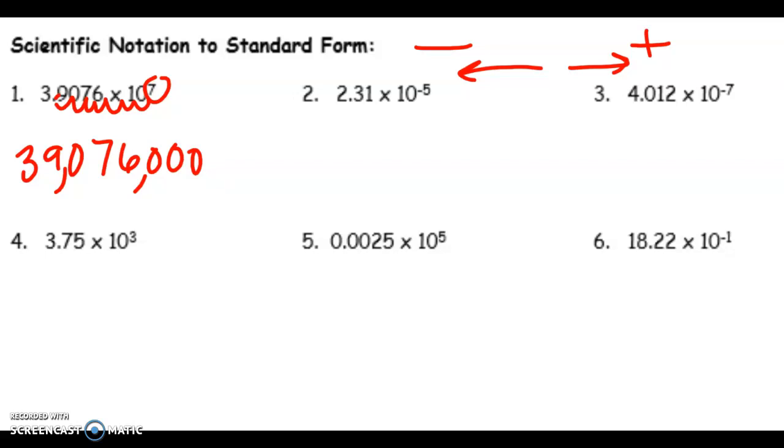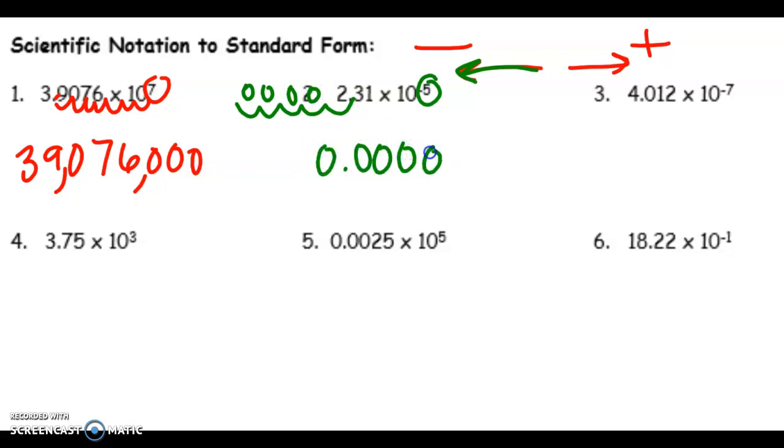Okay, the next one is a negative number. And so since it's a negative number, I'm going to move to the negative point on the number line. And so that would be 5 places. So 1, 2, 3, 4, 5. That means I need 1, 2, 3, 4 extra zeros after my decimal. I like to put a number 0 in front of my decimal. Again, not necessary, but I think it looks nicer and it's more mathematically sound.